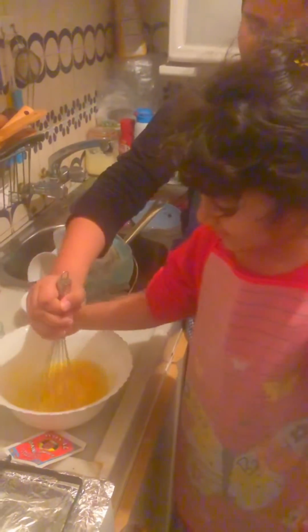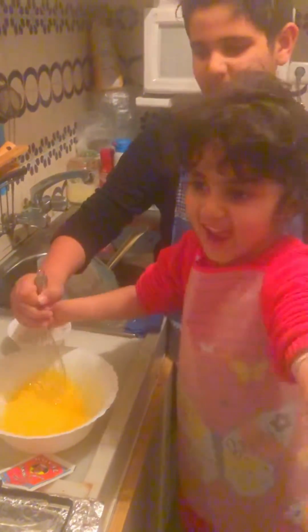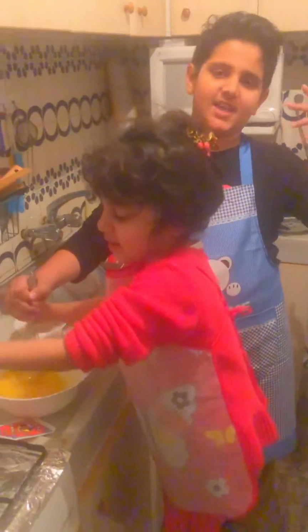Oh my god, it's so big. Yes, but I don't know how to mix it. It's gonna be the cutest cupcakes. And then I have some flowers.